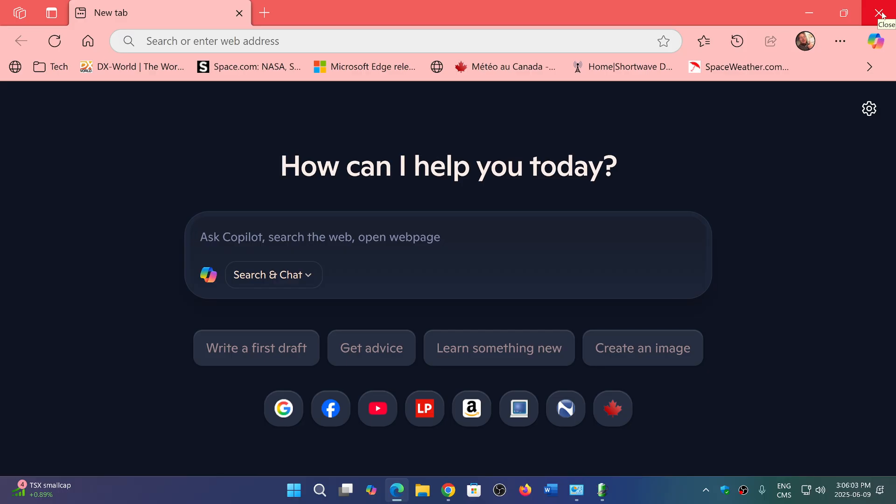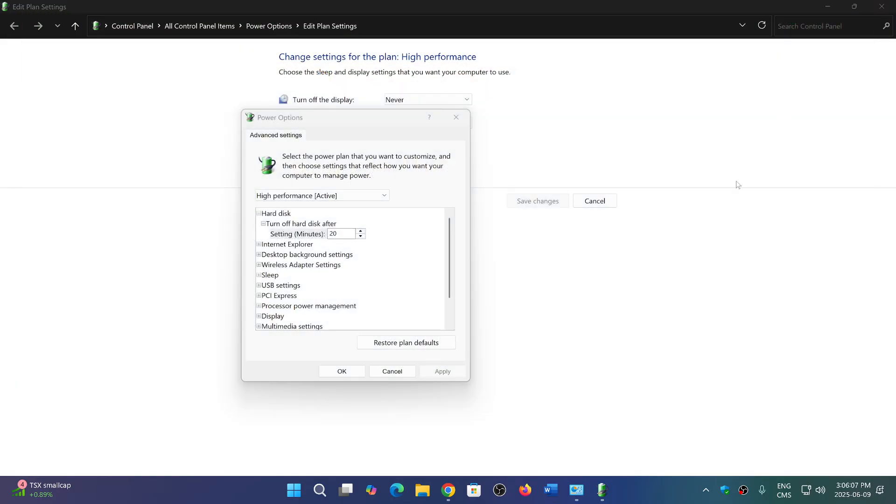Things like that will mean that the computer will not interfere with that. But once it finds out that nothing is happening, you haven't touched your PC or interacted in any way, it will throttle down the CPU and throttle down all of the features and electronics that can be saving power. They say that this will amount to a lot of power saved, as PCs are actually quite power hungry when they are working.